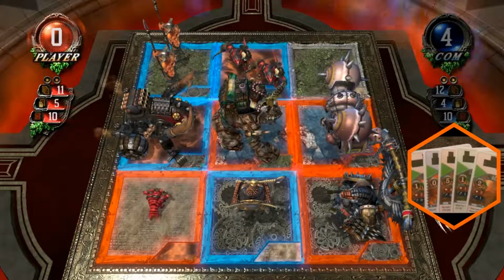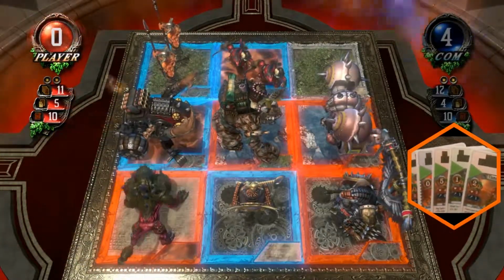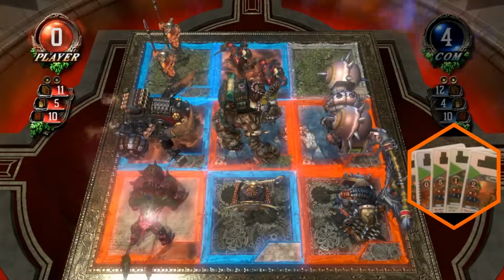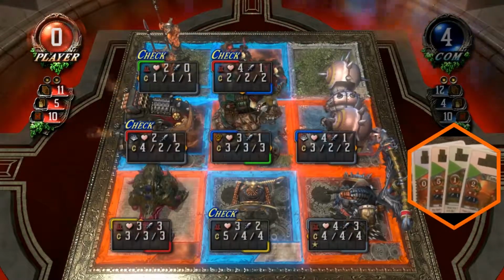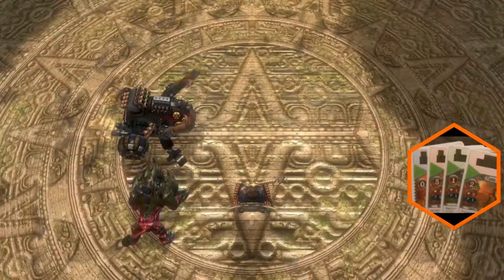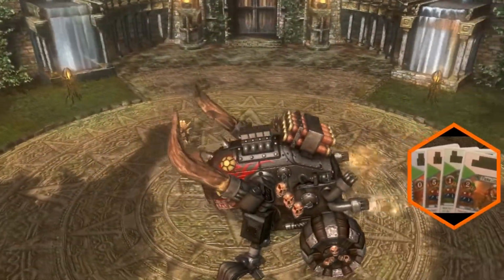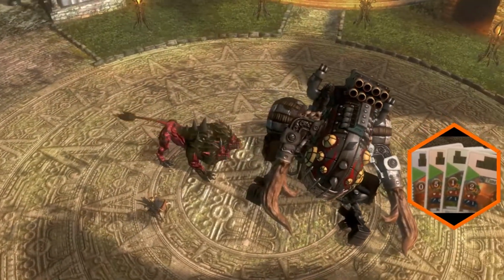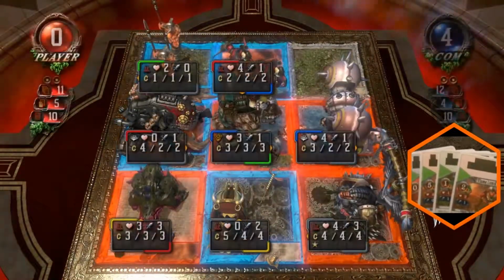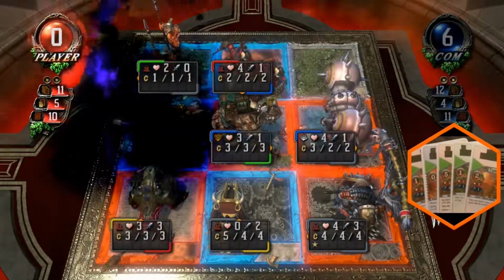Little doggo. Yes! Yes! Attack. Get him, son. Good pooch. Mana charge. Really good pooch.